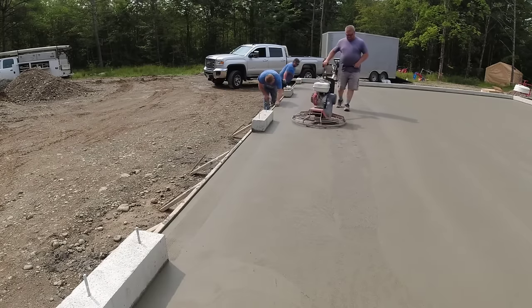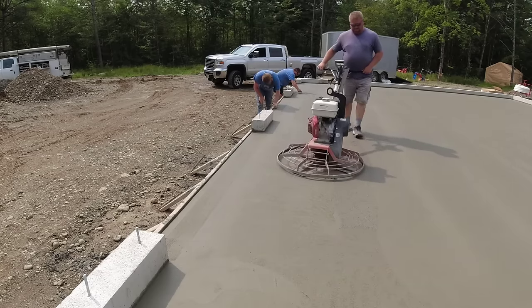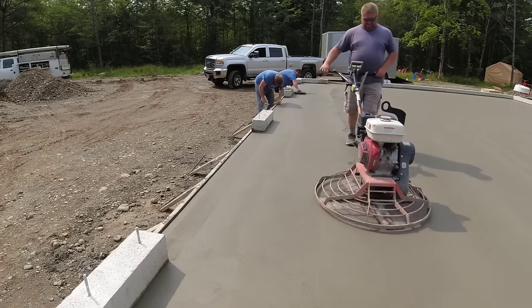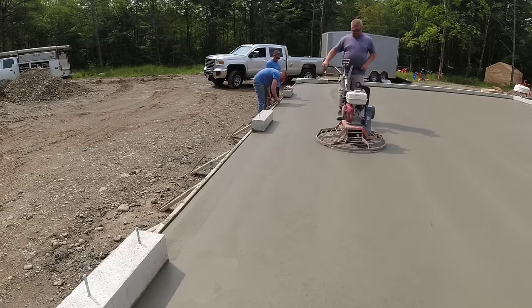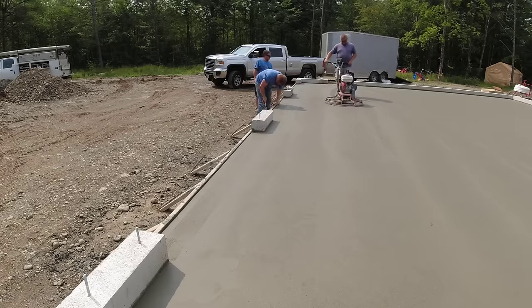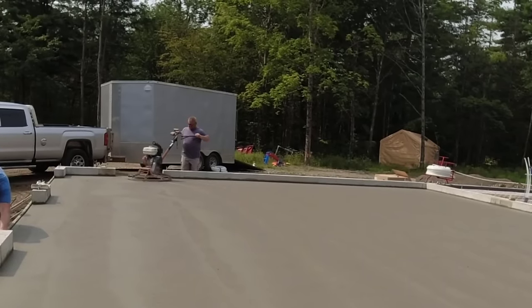Whether we're doing houses or garages or pool decks or patios or whatever we're doing, it's usually a teamwork kind of thing. And usually when we're power troweling stuff, on a lot of jobs Luke and Darren can just finish on their own. I'll go set up jobs for the next day. Eric actually works for us in the summer full time. He's actually a full time school teacher, so we only get him for a few weeks a year. Eric's the one in the back with the sunglasses. But this is how we accomplish getting both these pours done today and finishing this job up.